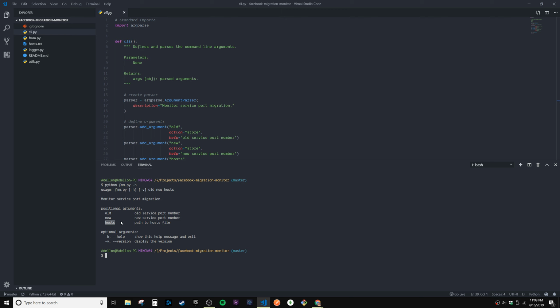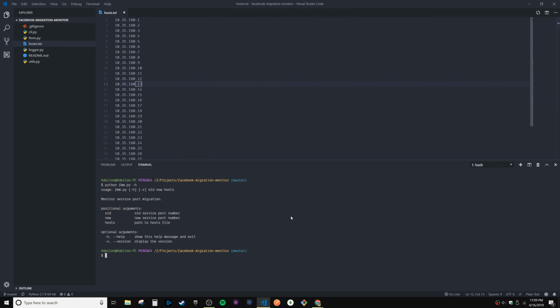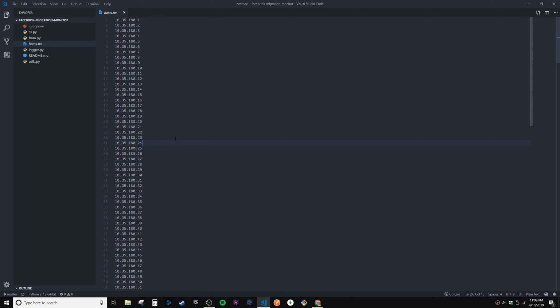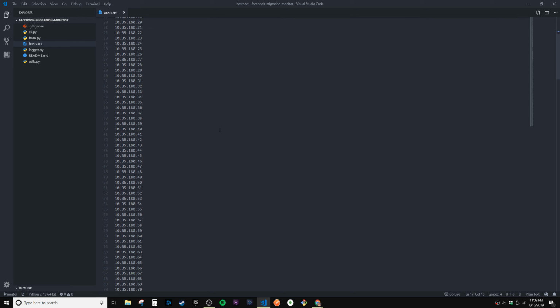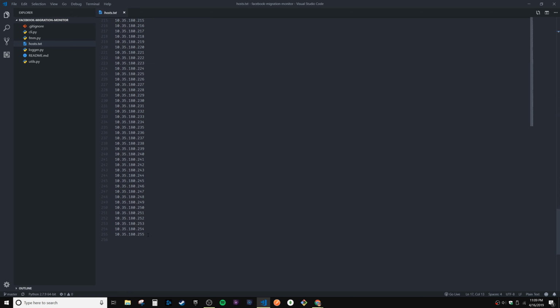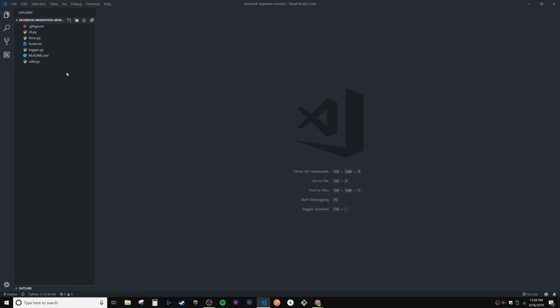And this is just a path to a file that contains all the hosts. Now I just generated this. It was the entire 1035.180 subnet, all the way from 1 down to 255. What I could have done, just like nearest neighbors, is made a thing that generates random IP addresses, as many as you want. That would be a cool improvement here.